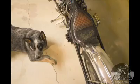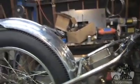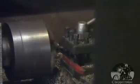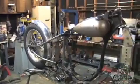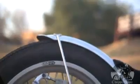I just rebuilt the motor. I got into this because my first road bike was a Sportster, and I actually bought it brand new, and my uncle accidentally ran it over just a month after I had it. It tore a tab off the frame where the kickstand was mounted, and scratched and dinged it up a little bit. So after that point, I was just like, there's no sense in trying to leave this thing stock anymore. I just went ahead and tore it up and did whatever I wanted to it and made it my own, because it was no longer sacred.